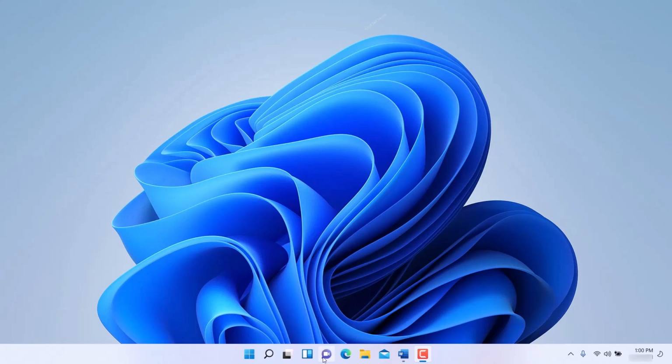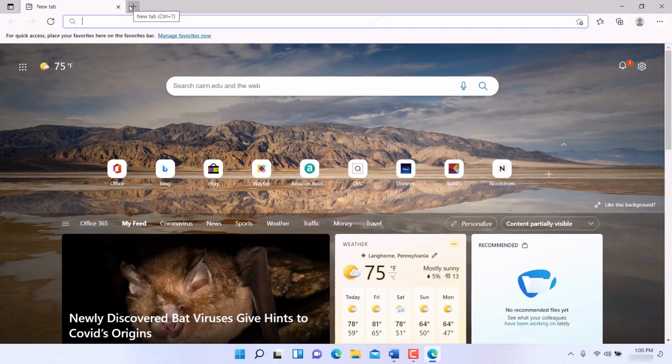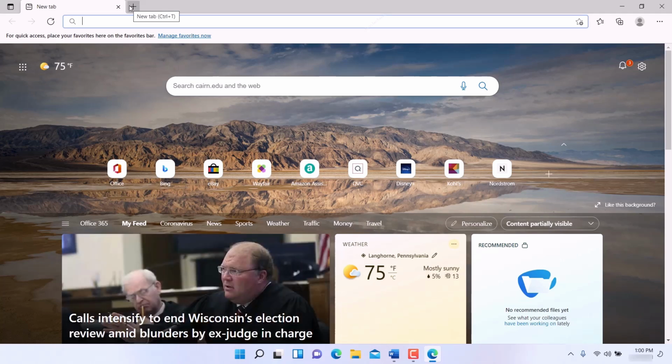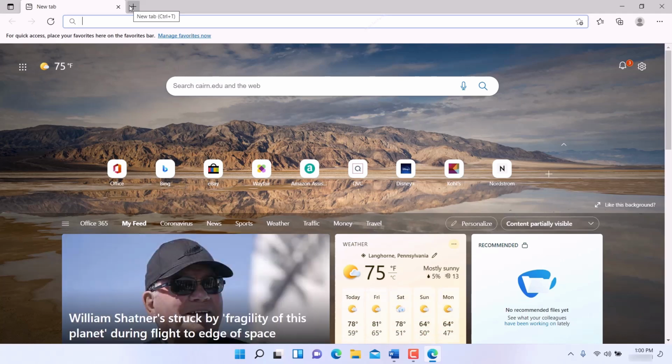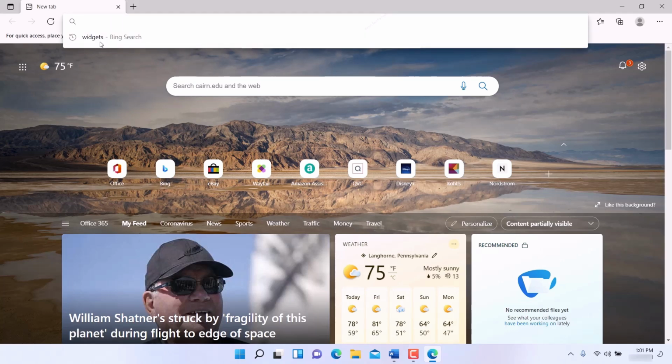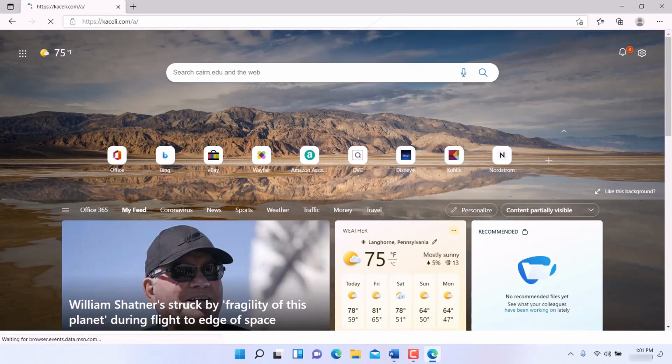Now, the default browser included in Windows 11 is Microsoft Edge. Other browsers are Google Chrome, Firefox, and other ones such as Brave, which is a recent one based on Chrome as well, but for more privacy. Notice that you have a search box here on the bottom, and then you have an address bar on the top. On the top, that's where you type your URL.